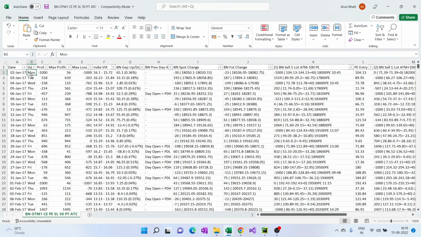In that we can separate out day-wise profit, say maybe for Monday 40 points, for Tuesday 60 points, for Wednesday 70, for Thursday 80, and for Friday we can have fewer points if we go by the theta decay principle.